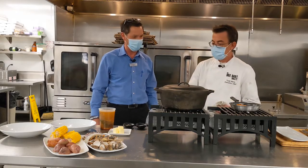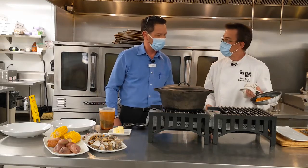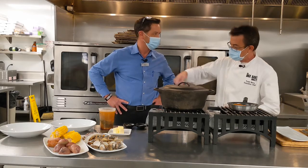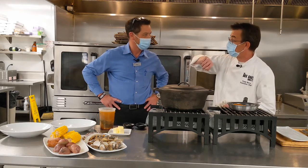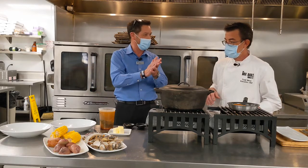Okay, great. And Chef, what do you have over here? We're also going to be sending a Cajun butter that they can warm up. They can either just dip the seafood in it, or like we're going to do, we're going to drizzle it over the whole thing once we plate it. Awesome, that sounds great. Let's get started. We've got a limited window here.